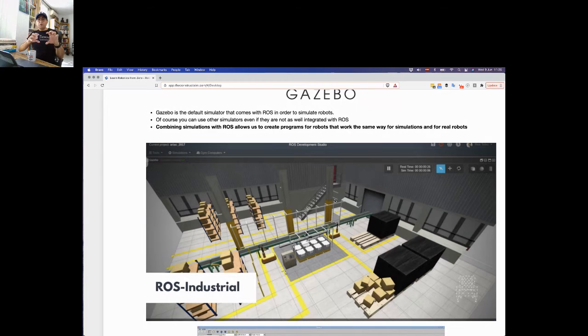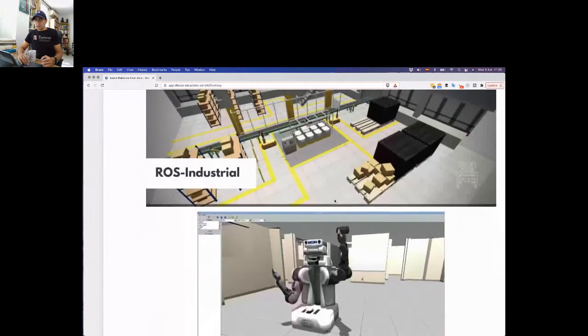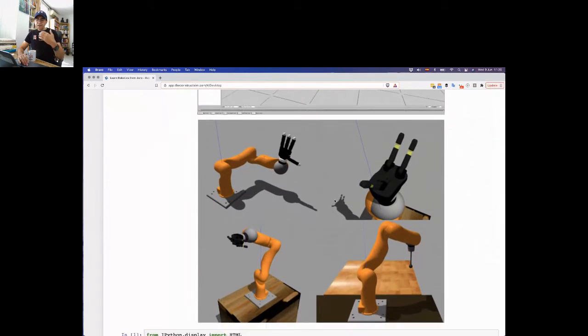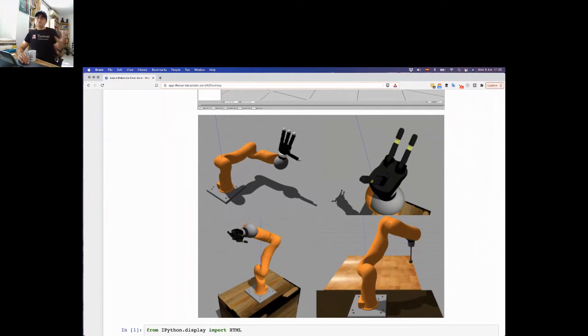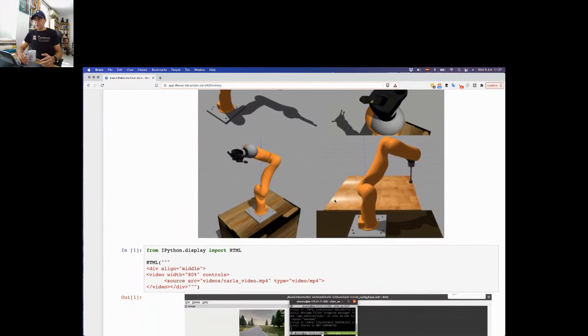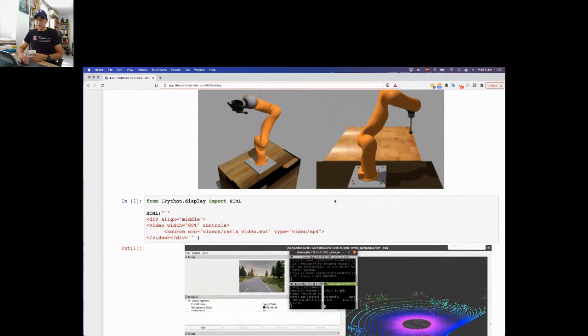So, as I explained before, the program doesn't care even if it is connected to a simulator. The ROS program just sees the ROS API, and it doesn't care where the information for that ROS API comes from. With the Gazebo simulator, you can see here some examples of environments simulated with it. It's not very, very close to reality, but it works well enough for this situation. It has some limitations. I'm not going to talk about this, but we are using this in many, many cases.